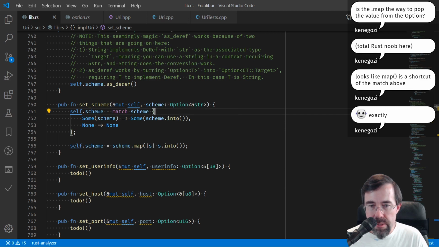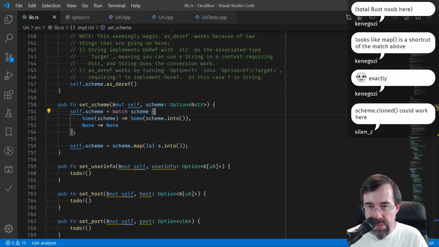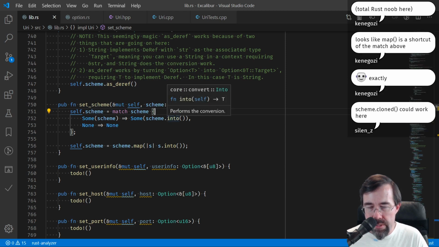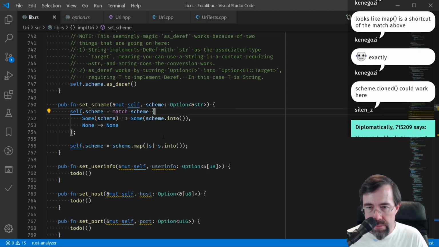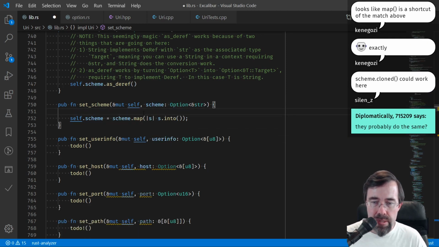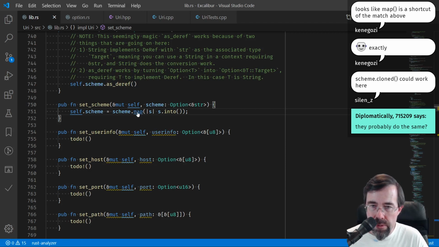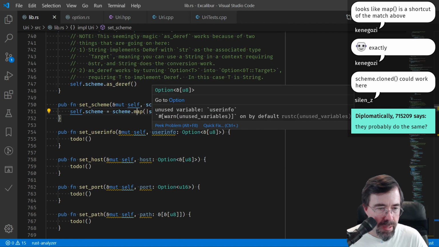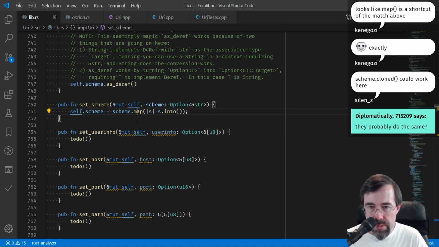I think because it needs to go string implements from slice, so this just invokes it naturally, so maybe this is better. I suppose that's better. Yeah, alright. So I guess if you don't know what it is, you can see, oh, it's that. That's one way to find out. Cloned could work there too. I think into's probably better, right?